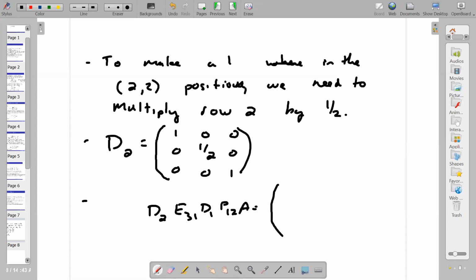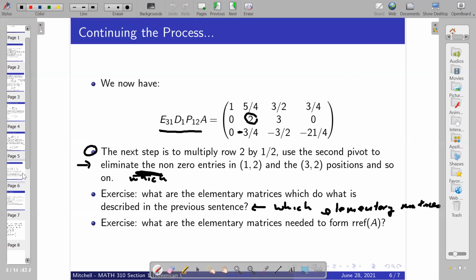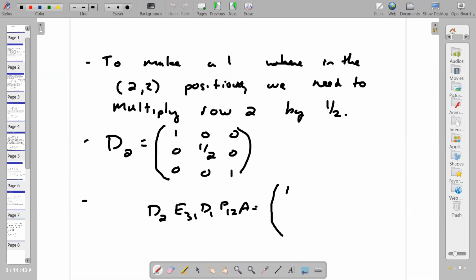And that would look like, the first and the third row would be the same. So maybe I won't write those down, but it would have a 1, a 5/4, and some other stuff. It would have a 0, a 1, and some other stuff, which I don't want to write down, at least right now. It would have a 0, a -3/4, and some other stuff. So I'm hoping that people more or less got that. I'm not really weighing in on what that other stuff actually is because I can't remember it offhand, but does this look okay? So that's the first thing you do.